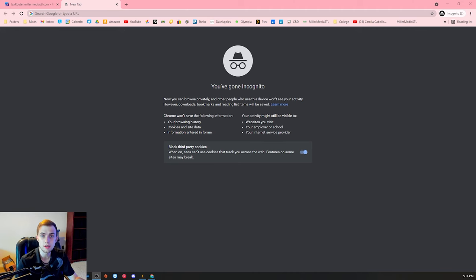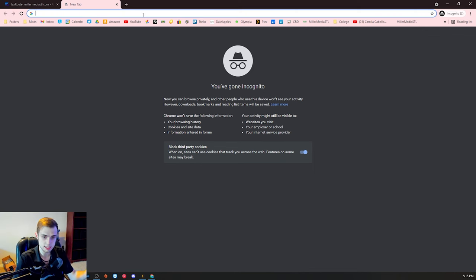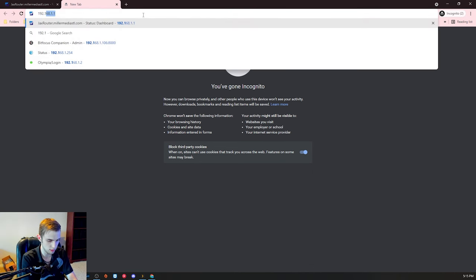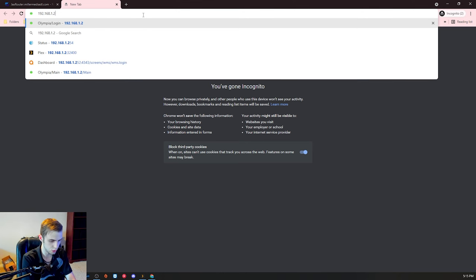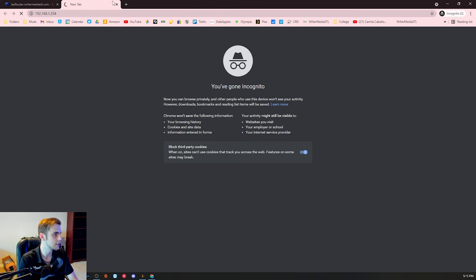Now that we have the settings configured in the AT&T router and I have my PFSense box plugged in, we need to make sure everything worked and make sure we can't see the AT&T router. You'll still be able to see the AT&T router if you plug directly into it, but going through PFSense and any other router that you have hooked up, you should not be able to access the AT&T router. So I'm gonna come over here and just type in the IP address of the AT&T router, 192.168.1.254, and we get nothing. Therefore, we did our job correctly.